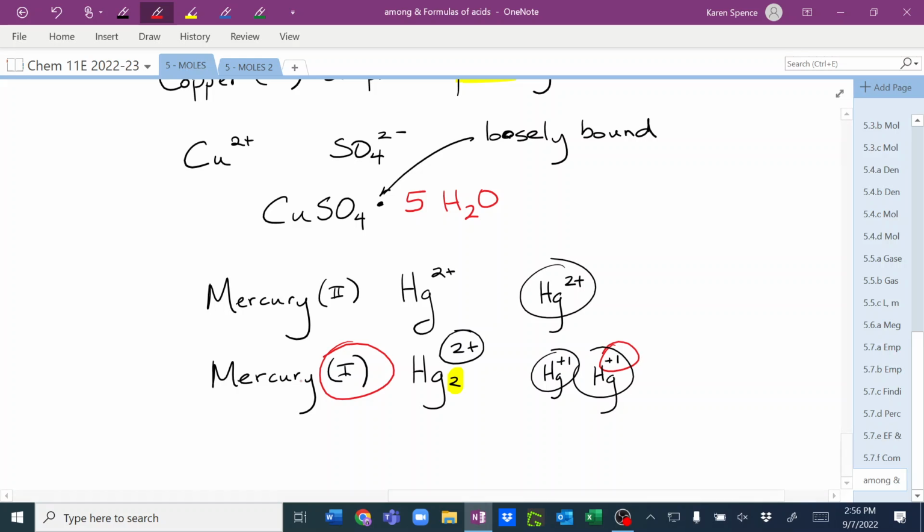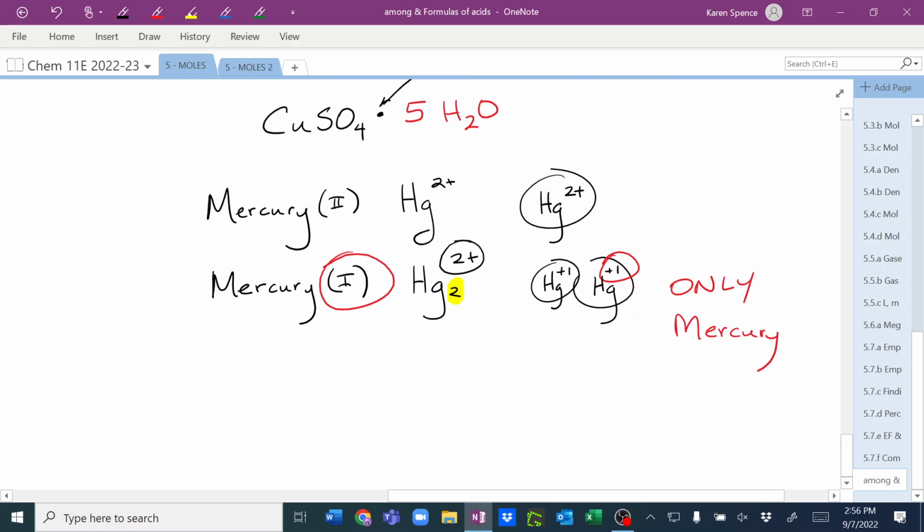Yes, just mercury, only mercury, because mercury is just a weird little guy. He does his own thing, okay? What kind of an ion would we call this, where I've got those 2 particles bonded together? They could be bonded covalently, but I was looking for another term where we have an ion with more than 1 particle in it. That is a polyatomic ion. So mercury is a polyatomic ion. Okay?